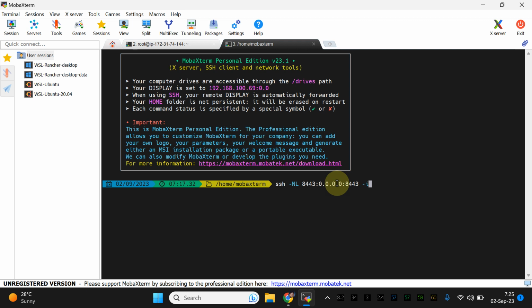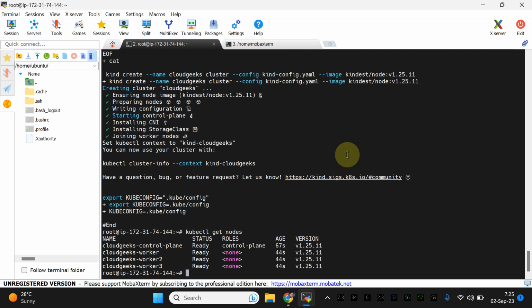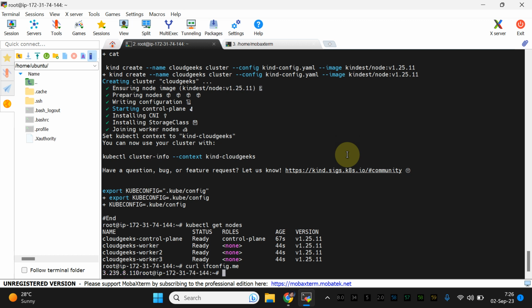So this is the key, and the key is .geeks.pem, because I'm in the wrong path. So Ubuntu at the IP, which is going to be config.me. I need to type curl config.me, so this is my machine's public IP.